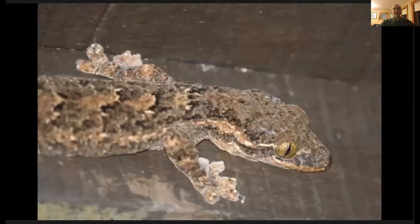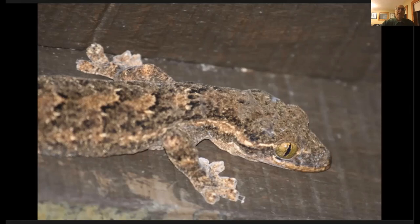In addition to all these lizards that you see running around at night, you can see lots of different species, including geckos. This is one of the geckos. I was so excited to get a close-up that I didn't stop to think that the distinguishing characteristic of this is the tail, which is kind of swollen. This is the turnip-tailed gecko. You would never know from this picture it's a turnip-tailed gecko. You'll just have to take my word for it. But these are really cute little guys. Almost anywhere you go, you might be in a hotel or a cabina or something and have a little gecko pet without even asking. They come free with the room.